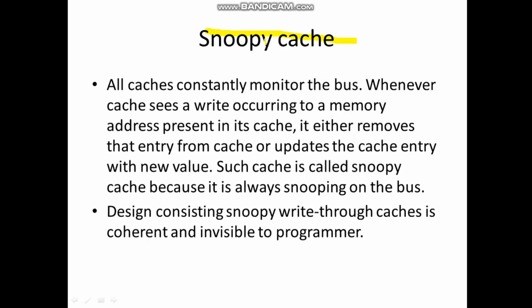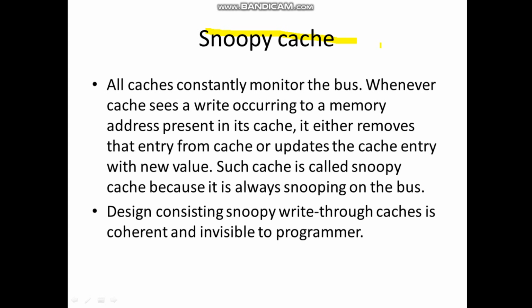Next we have Snoopy cache. All the caches constantly monitor the bus. Whenever the cache sees a write occurring to the memory address which is present in its cache, it either removes that entry from the cache or updates the cache entry with a new value. Such cache is called a Snoopy cache because it is always snooping on the bus.